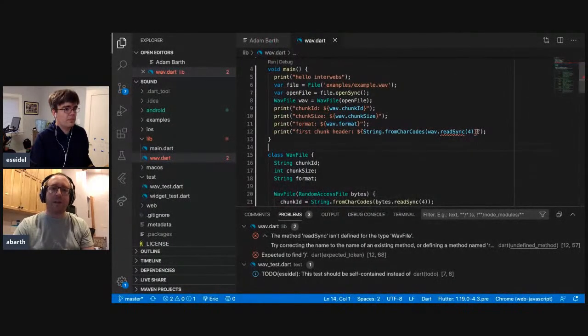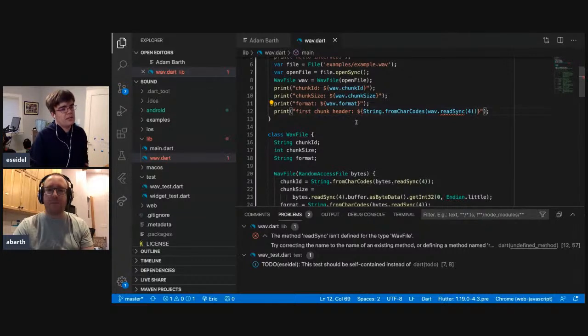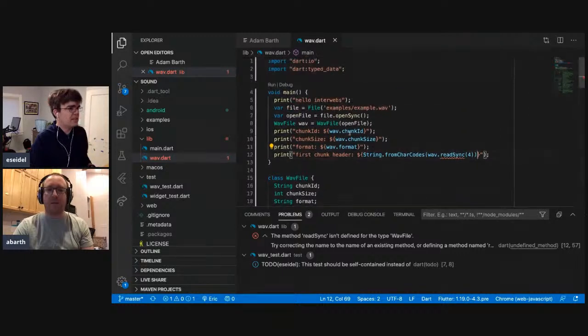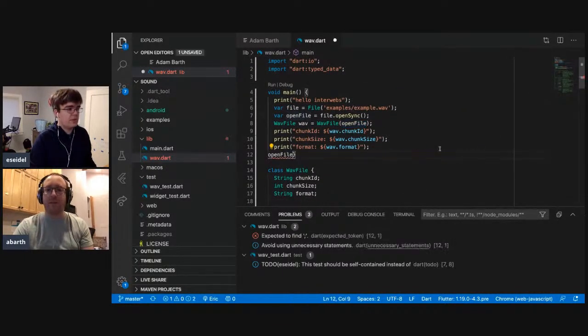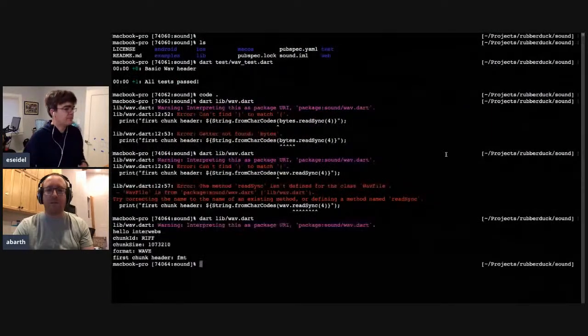Maybe we want to do this from inside the class. It might be easier than trying to do it from here, because you pass the file off to the wave file class. Yeah, I was just trying to see it go. Oh, I see, because we still have a copy of it, right? I guess that's true. But I think it's called open file. I see, it's called open file here. See, selection's all weird. I double-clicked, and then it selected the whole line.